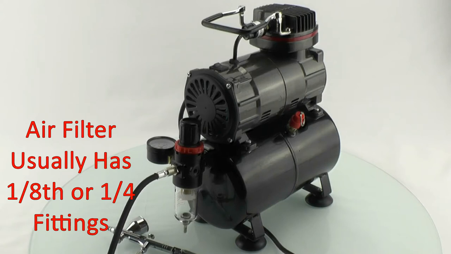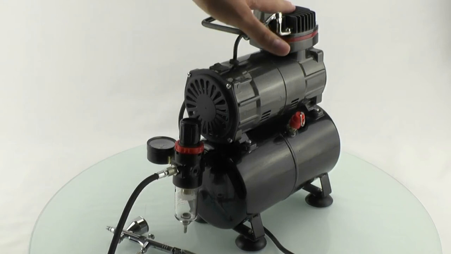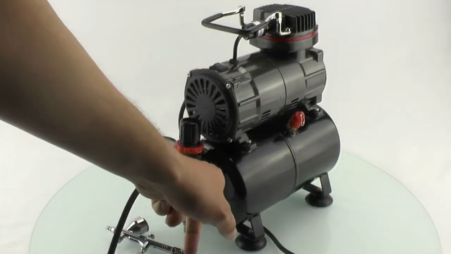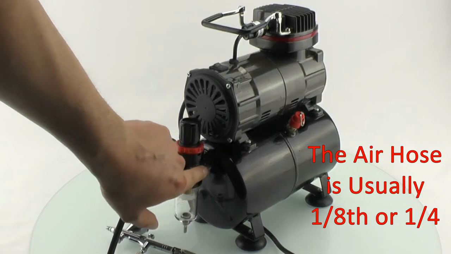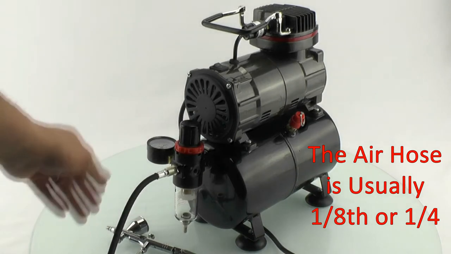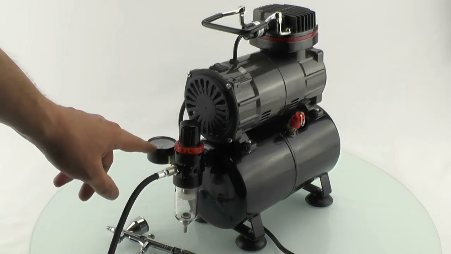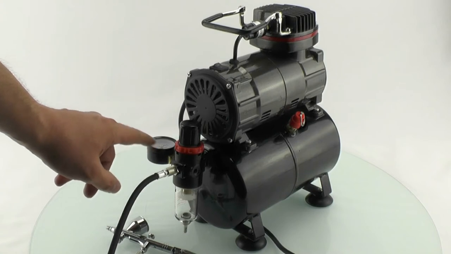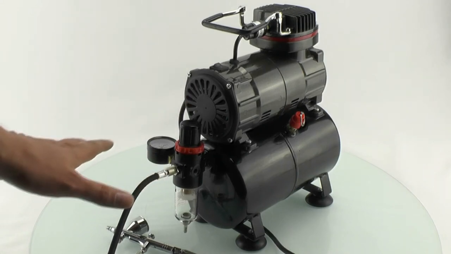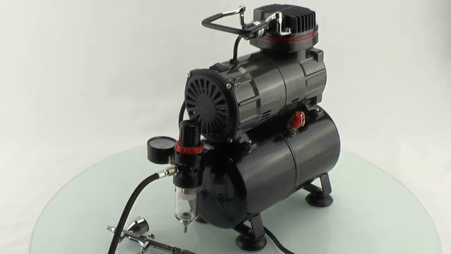Working down, the compressor head compresses and pushes it down via a pipe into the tank and then it comes out via this connector here. This is called a manometer, it's basically a water trap but it's also got a dial on it and that allows the user to preset, predetermine the air pressure that is coming out to the airbrush. A lot of people actually struggle with this bit of kit so I will go through that in a little bit more detail because once you've learnt it it's very simple and should not cause any further problems at all.